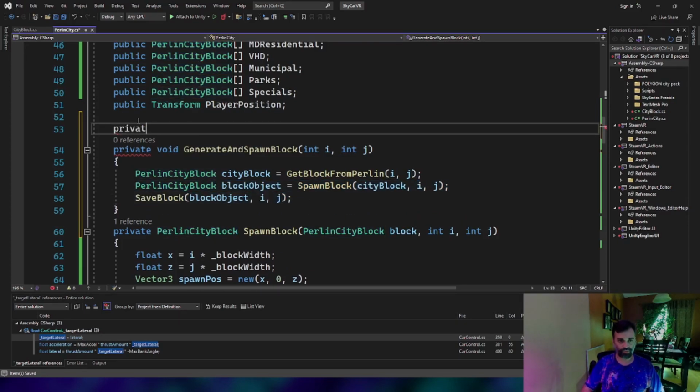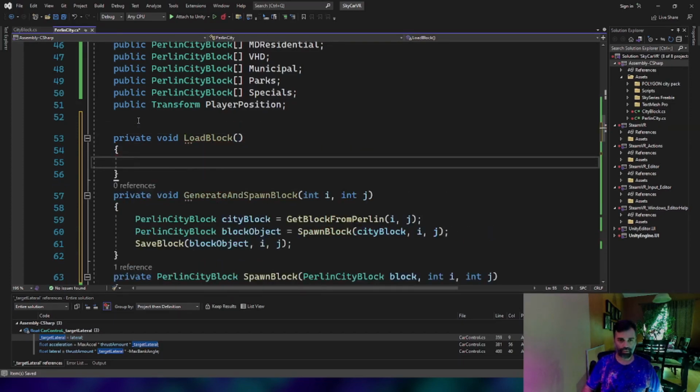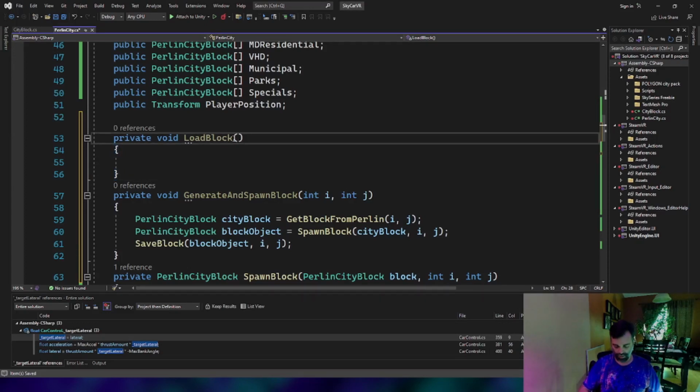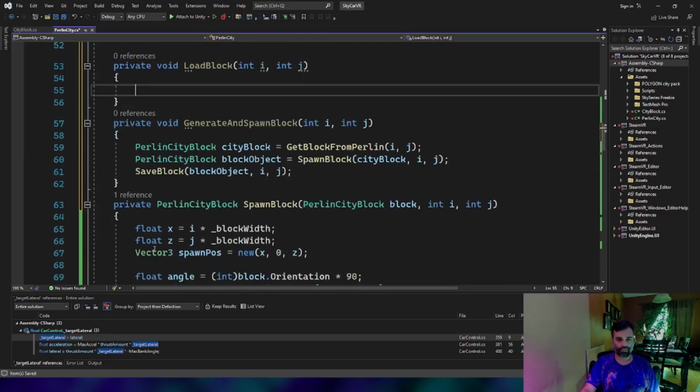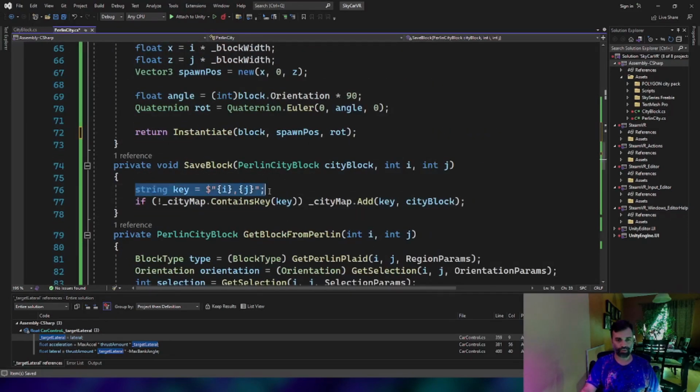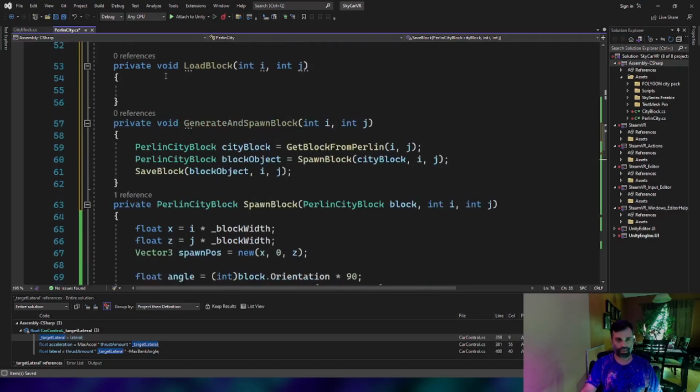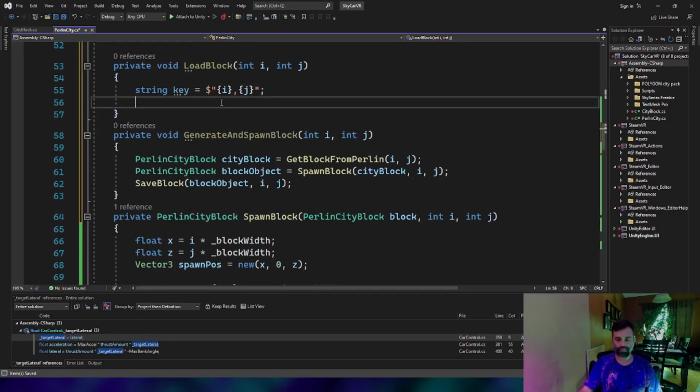I also need to load a block, and this is going to be at a particular point, i, j, and then again I'm going to get a string key here that's just i comma j as a string like that.